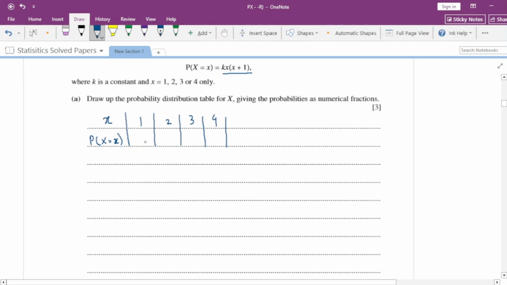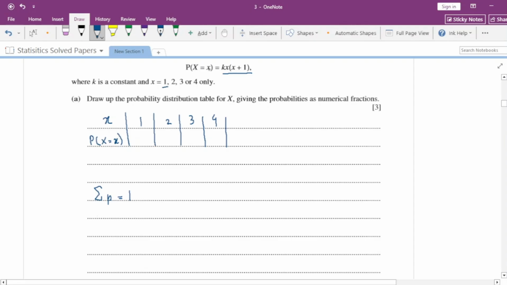So as a matter of fact, you should know that the probabilities of all the values that x can take add up to 1. Using this fact, we can make expressions for all of these probabilities, kx(x + 1), and make their sum equal to 1, because the total sum of all of these probabilities would add to 1. So let's put that into perspective. Let's start with the value of x equals 1. We want the sum of probabilities to equal 1.